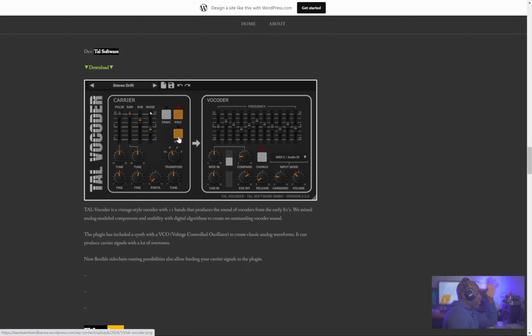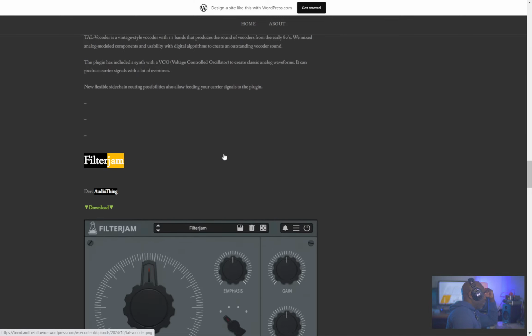So it's very functional. Like I said, the interface is updated, so it's resizable, and it gets the job done as far as vocoding. So check that one out.